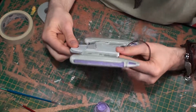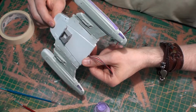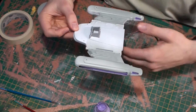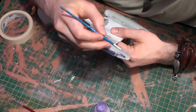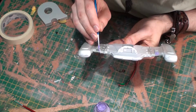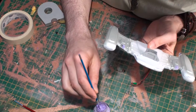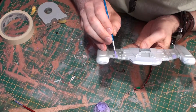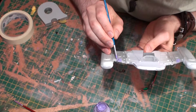If you haven't seen it before, this pink stuff is liquid mask. It dries into this nice rubber film that obviously you can peel off once you've finished. Now, I'm not a religious man, but right now I'm putting all my faith in it. And of course, because it's liquid, you can use it to create films over gaps like the impulse engines here, which you could globally mask over.